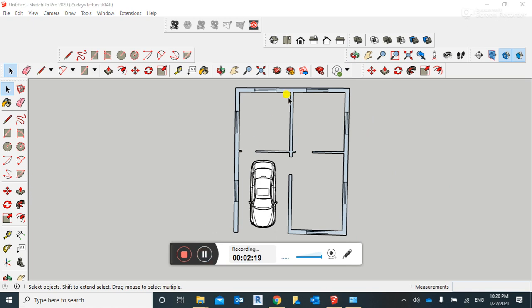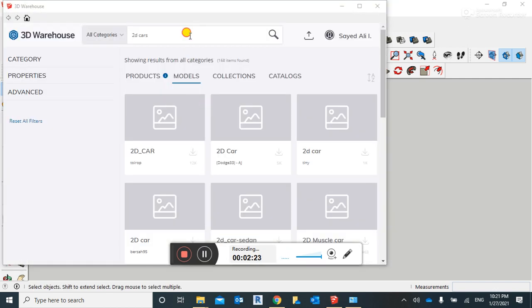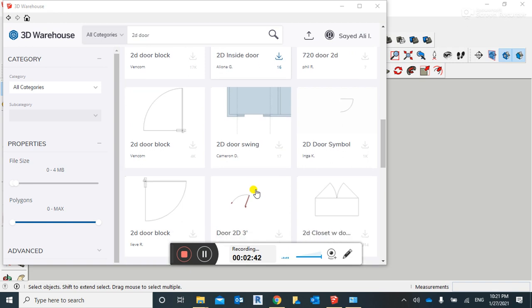Guys, I want to open 3D Warehouse again, this window again, search 2D doors, enter. Guys, these are the 2D doors.